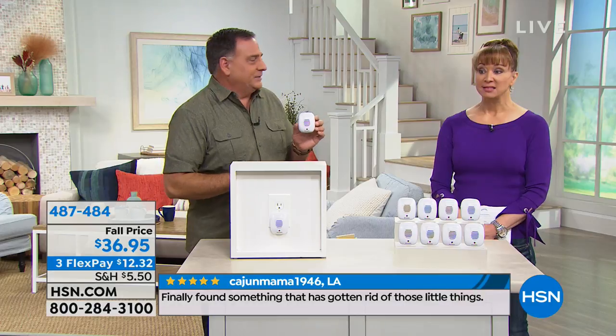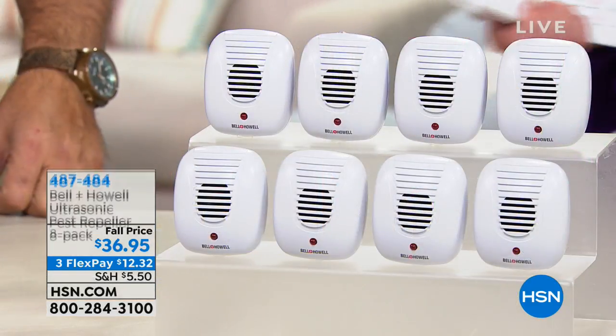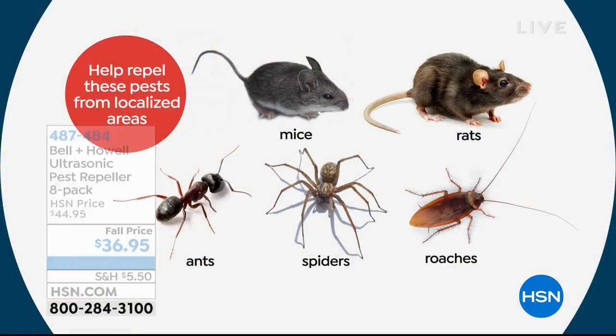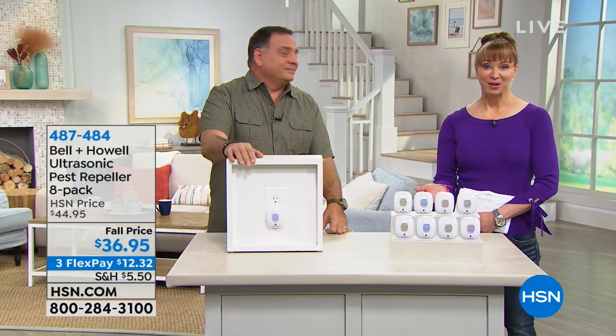The best way is to plug these in and make the pests go somewhere else — have the babies somewhere else. I don't want to kill you, I just want you to go away. Same for rats, mice, ants, roaches, spiders. It's a whole home protection system. Depending on your home you might want more than one set — two-story, attic, basement, storage area, boat, RV, shed, barn, any place with electricity indoors. A rat ate through my air conditioning system in my garage — exterminator plus replacement, very expensive. No cost, no chemicals, no carcasses.